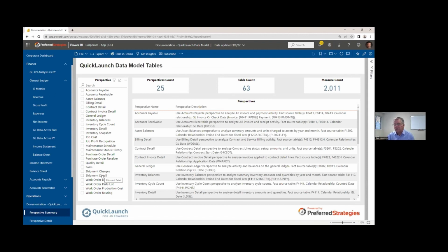It gives you 40 data refreshes a day. It gives you, I think, 100 gigabytes total. We've not yet found a company where premium per user was inadequate, but the benefits you get out of premium per user are so much better than Pro that it's just worth it. You need to upgrade from Pro to premium to get some of the additional functionality that the model should have.